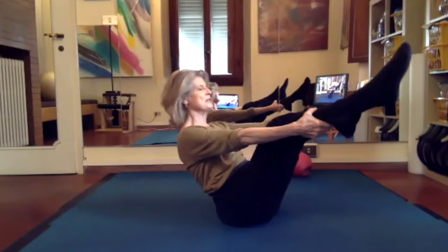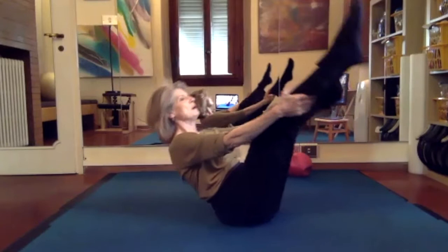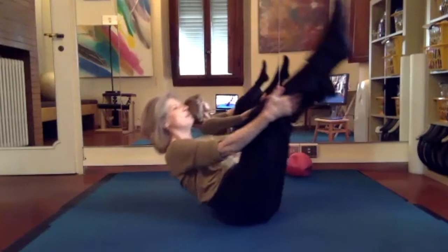Breathe back. Exhale up to balance. Inhale here. And exhale, scoop tight up. Inhale, rock. Exhale, roll it up. We'll do one more. Breathe back. Exhale, up and hold. Bring your feet together, breathe.